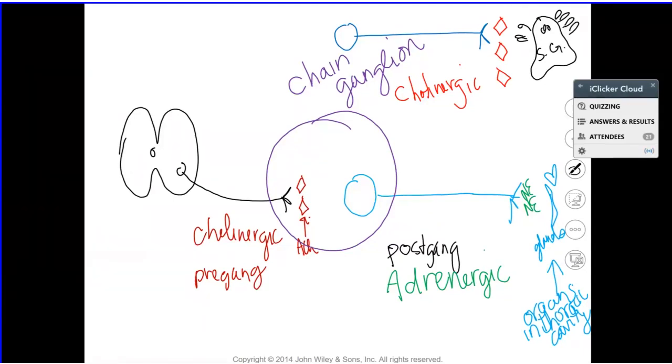So the only time in the sympathetic system, the only time that ACH will be released at the second neuron is when it's going to what? Sweat glands. All over your body except for what two spots? What's on your hands and your soles? Thick skin, except for thick skin.